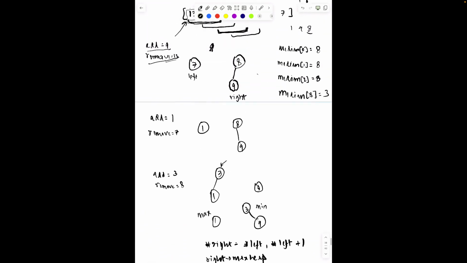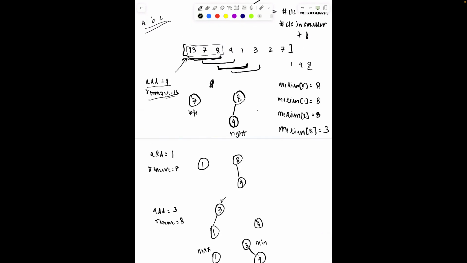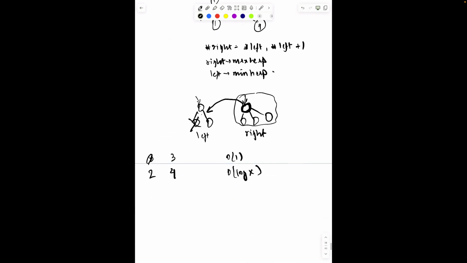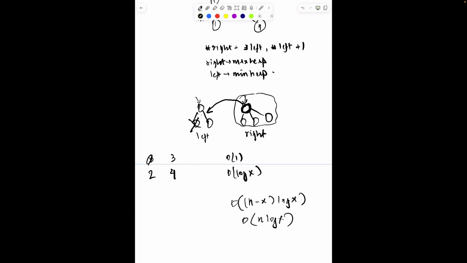And you're going from 0 to n minus x, x being the size of the window. So that would give you a time complexity of n log x, n being the majority factor. But this is only in the case where you poll from the top.